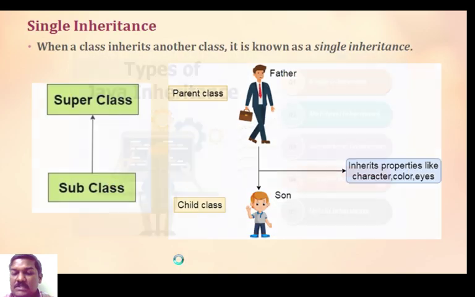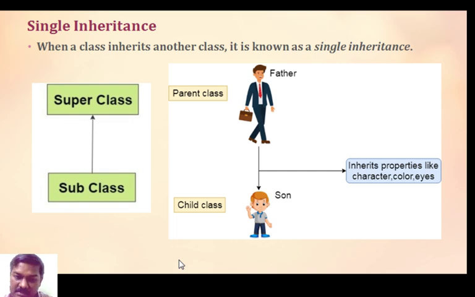First of all, we discuss the concept of single inheritance. Inheritance is the concept of acquiring one class's data and methods into some other class. We all know that. So single inheritance means there is one superclass which will be extended into one subclass. That is, from the subclass we are able to access the methods and properties of the superclass. This is the concept of single inheritance. Take for instance a real-time example.